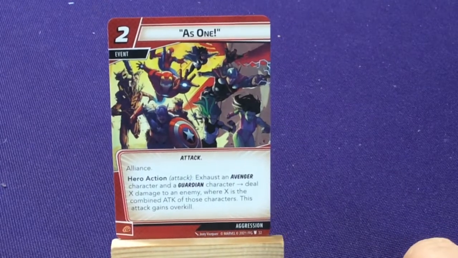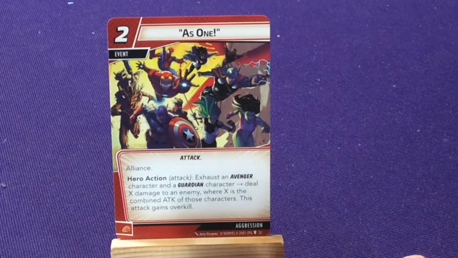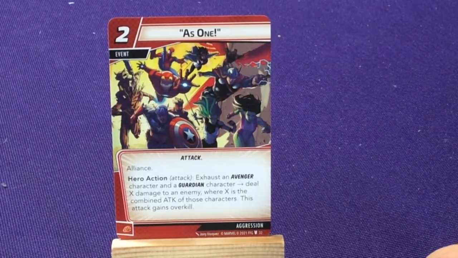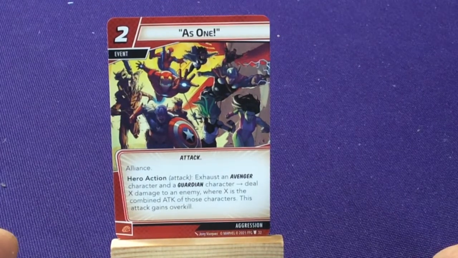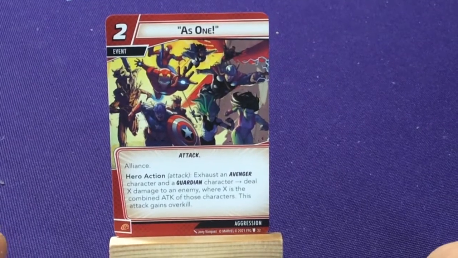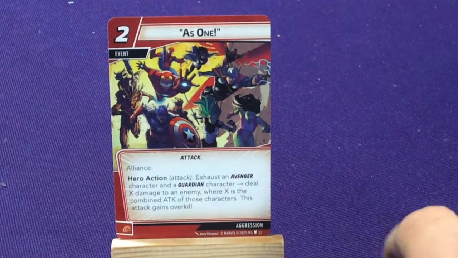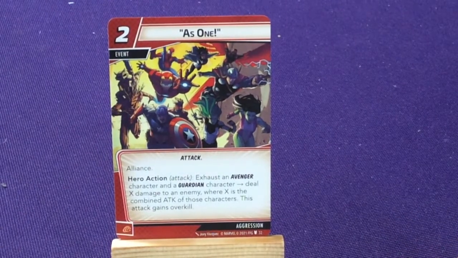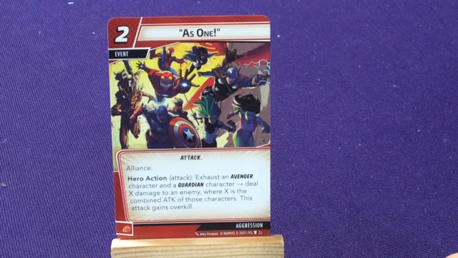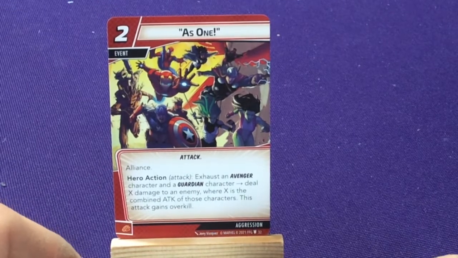It has the brand new Alliance keyword, which again means any other player can help pay for it. So it only costs 2, but I can have someone else give me points to help pay for it. It says exhaust an Avenger character and a Guardian character, and this is another part of the payment. So if I'm playing the Avenger and someone else is playing a Guardian, they can exhaust their Guardian character. Deal X damage to an enemy, where X is the combined attack of those characters. This attack gains overkill. So that's really helpful.